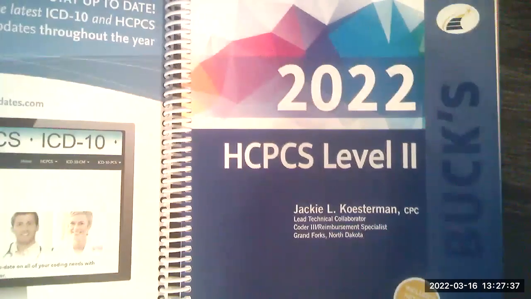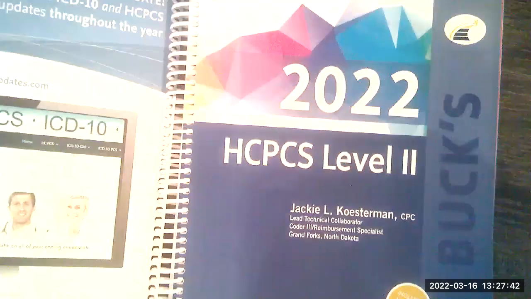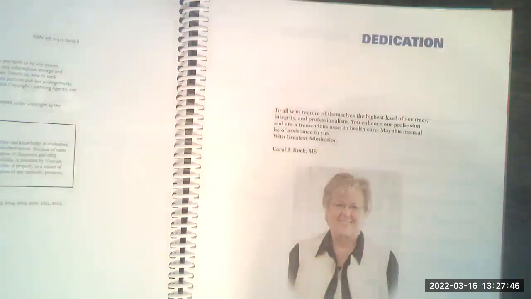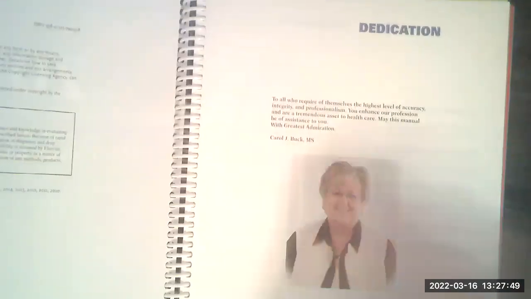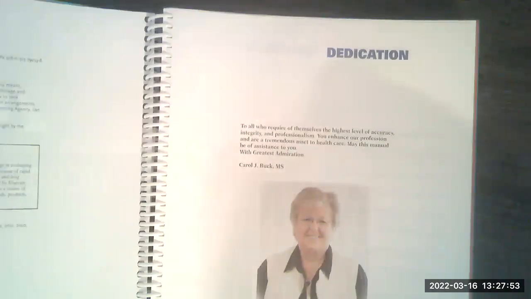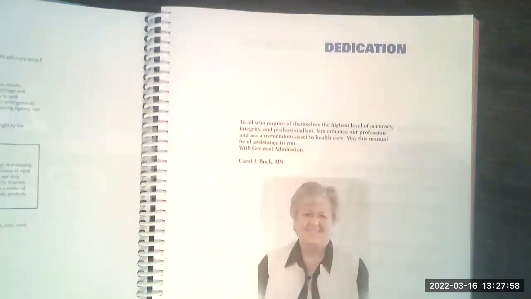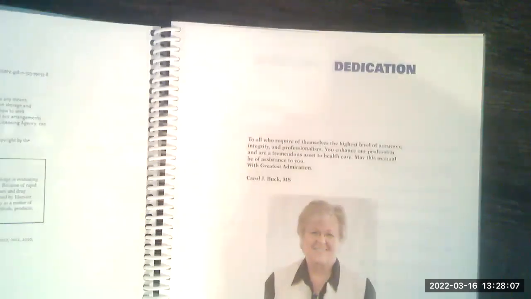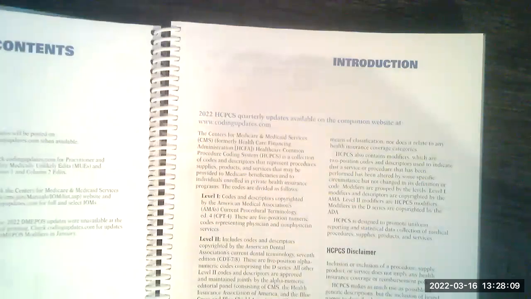So this manual does have this very annoying little flap that you can use as a bookmark if you would like. There's a lot of blank space, so feel free to fill these up with notes. It does not have to be specific to HCPCS. If you have notes that you don't have room for in your ICD-10 or your CPT, come and use these blank pages or empty spaces. Just make sure that you reference that in your table of contents in your other manuals, okay?